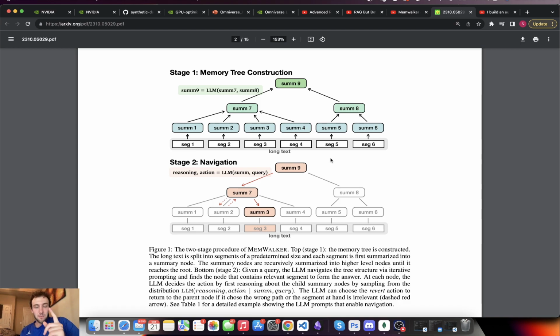But what this shows you is you can chat with the main summary, but then there's actually an LLM that will go through and find the path to the most relevant original summary, original chunk of text. So you show here, let's say it's 2,000 tokens each, right? And they summarize that. And then they put four together and they summarize that. And then they put two of those together and they summarize that to one big summary. And then you query that summary, okay? And then it finds the path to the chunk of text that's most relevant to the query and returns that.